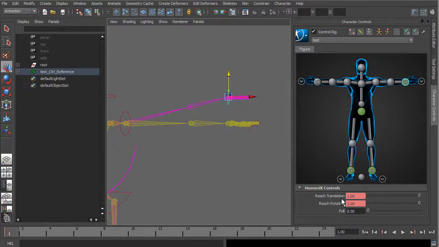Basically, when you see the reach translation and reach rotation, think about it as if there's a little FK here and a little IK here, right? We're used to the IK blend in Maya. We're used to the FK IK in the Windows. You got to think about it. It's the same thing. It's just that FK is 0, and the IK is 1. So the UI doesn't give us that, but I find that once I think about it that way, suddenly it makes a lot of sense, right?